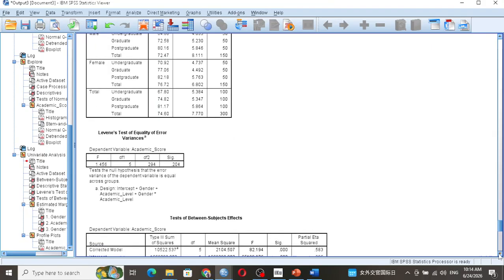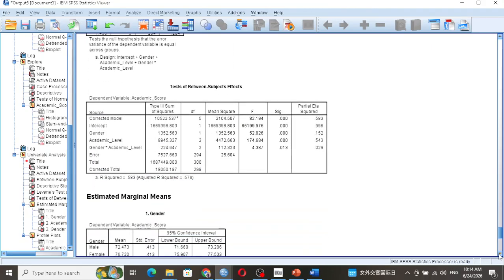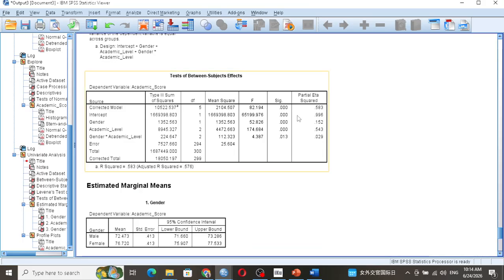So then we come here, tests of between-subjects effects. That is where we will see whether the main effect exists and then the interaction effect exists, and their effect sizes. So these two columns are very important here, the significance and partial eta squared. So over here you take the gender, you realize that they all have a significant effect.